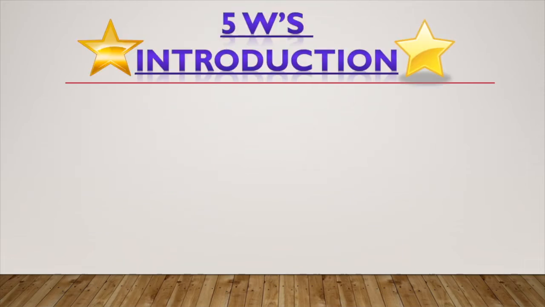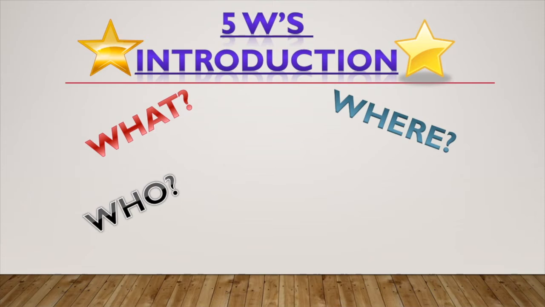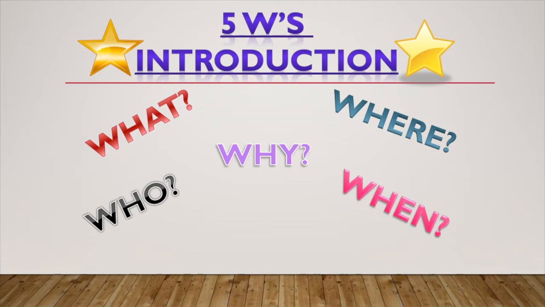In a newspaper article, in the introduction, we often use the 5 W's. Take a moment now to think about what these 5 W's might be. Are you ready? Here they are. What, where, who, why, and when. It's important to answer all of these questions in the introduction because it gives our reader the basis of the story. They can then decide if they want to read on further to find out more details.